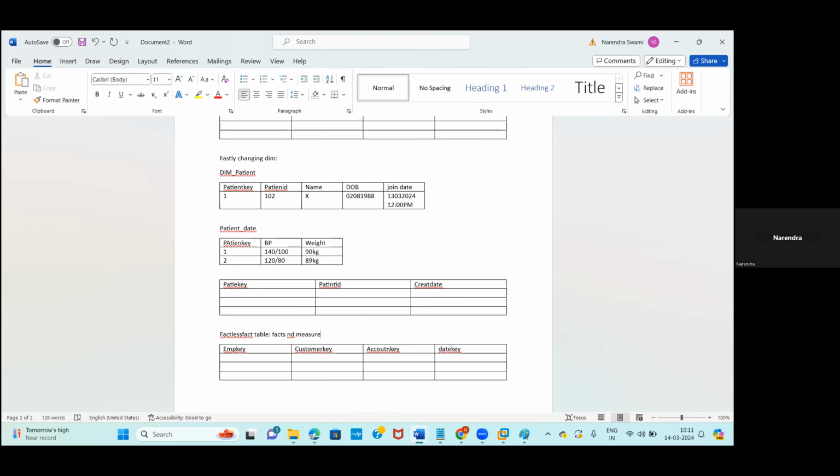Even though there are no values like facts and measures in the fact table, we can still derive and analyze something. Generally, in organizations, we don't see the factless fact table. In any project, around 99% of projects don't have one. I haven't seen a factless fact table in my experience, but it is an interview question someone can ask you. If someone asks, you can say: I haven't seen it, but this is the knowledge I have. It is where we have only keys and no facts and measures, and we can still derive and analyze something.